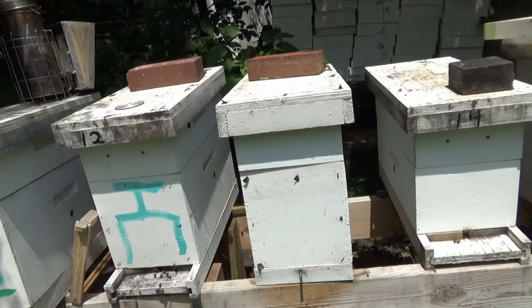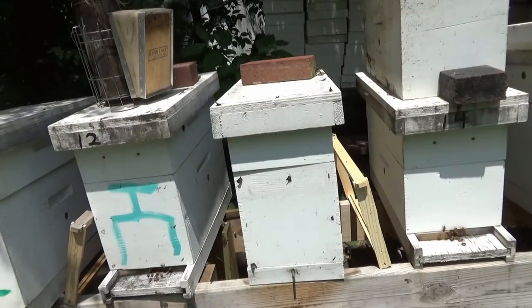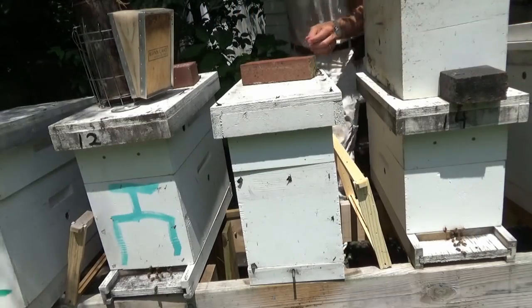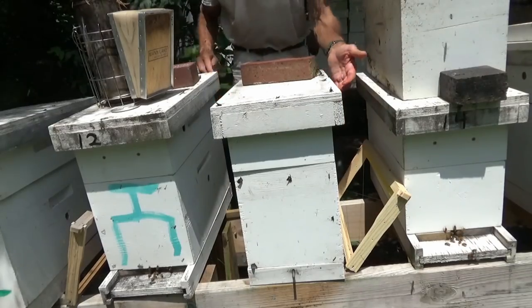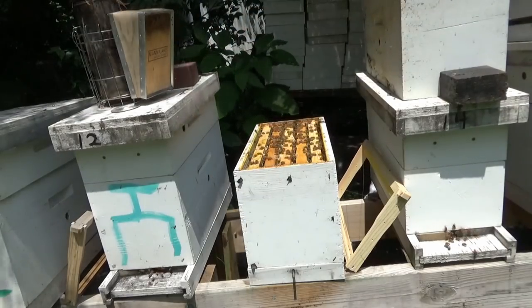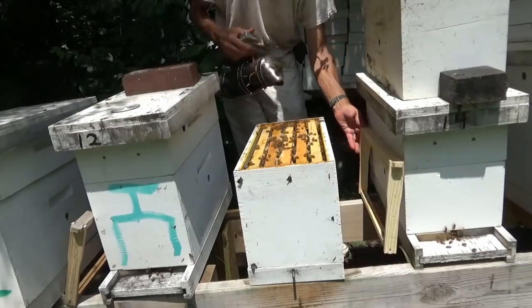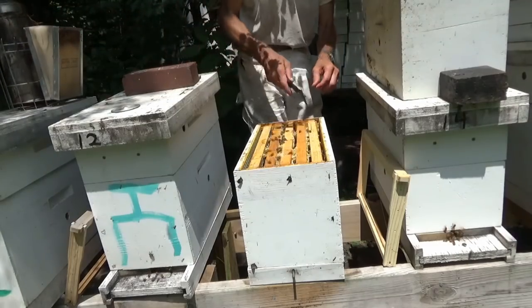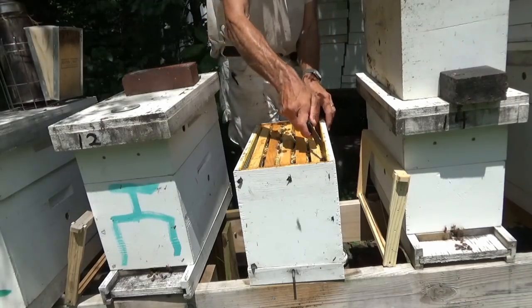Pause this camera for a minute. It's been one of those days. This box is not even one of the splits. This is a deep box. But since we're already set up, we're going to give them another box. I need some room. There are a bunch of bees on the front hanging out. Like I say, it's been super hot.